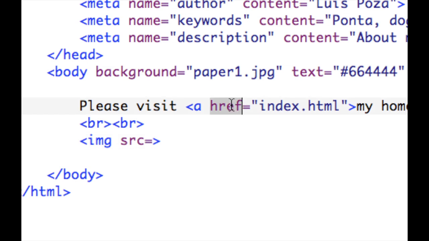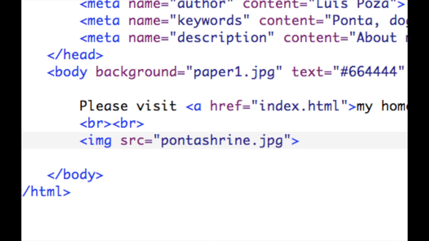That's the same really as href, except for a link we use href, for an image we use src. And then I'm going to put the file name of the image I want, ponteshrine.jpg. Now, just for fun, I'm going to actually misspell the name of this image. I'm going to do that to show you what happens if you don't do it correctly.